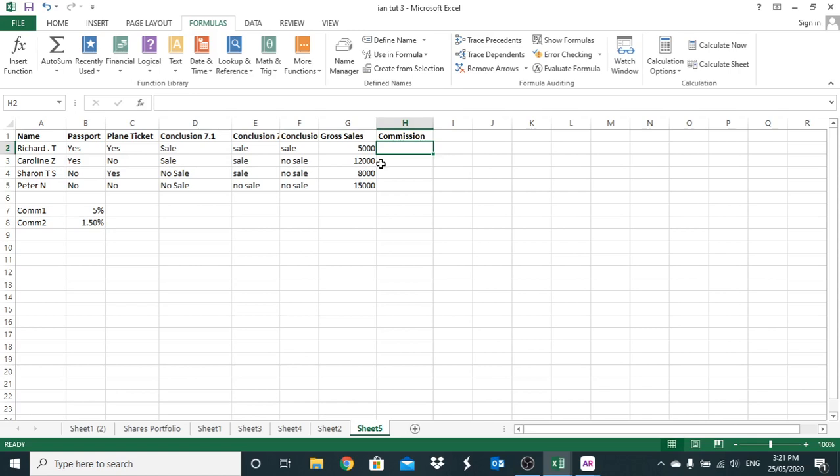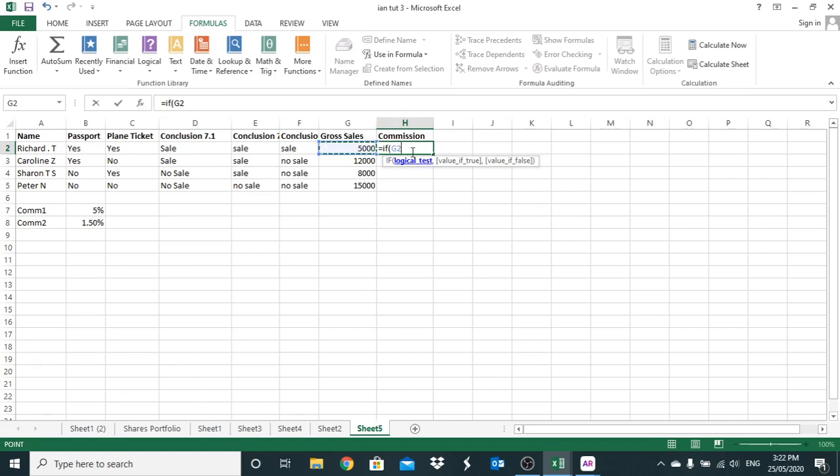This formula is going to work out the percentage. So I'm going to type an equals sign. All our formulas start off with an equals sign. It's going to be an if function. Once again, we're going to open up our brackets. G2, which contains the gross sale amount.